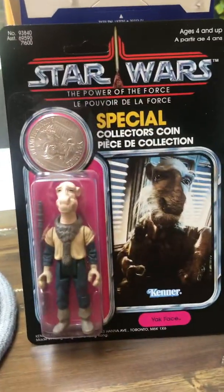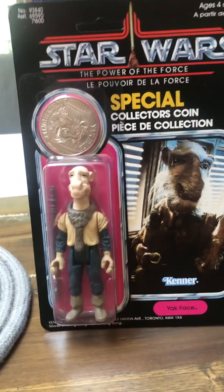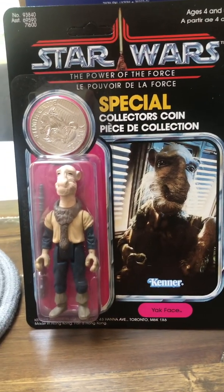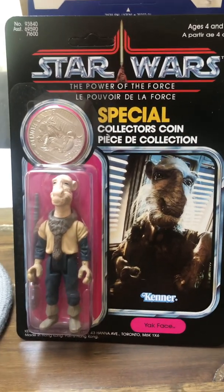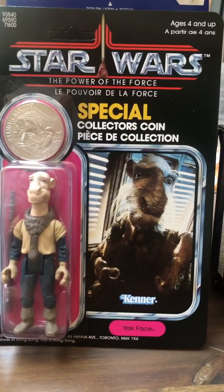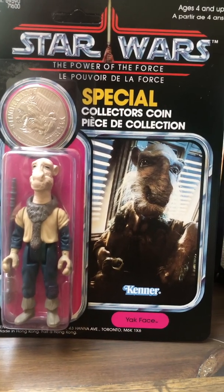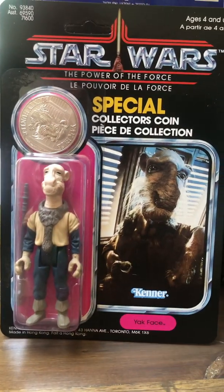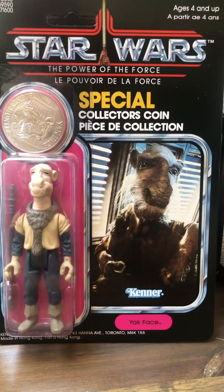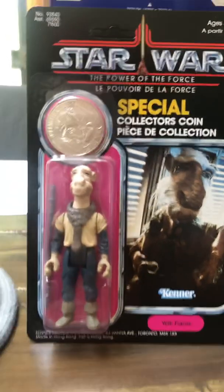Okay, guys, so I figured I'd talk about this vintage replica of Yak Face. Just a little brief history. I'm assuming if you're watching this, you know what this is. If you don't, though, in the original vintage Star Wars figures, the last 18 figures were the Power of the Force. And they're generally the most expensive, with few exceptions. But Yak Face here was never sold in the United States. It was Canada and Europe only. I don't really know why.